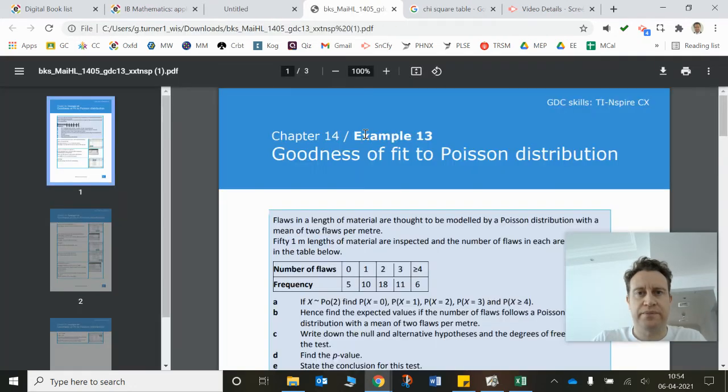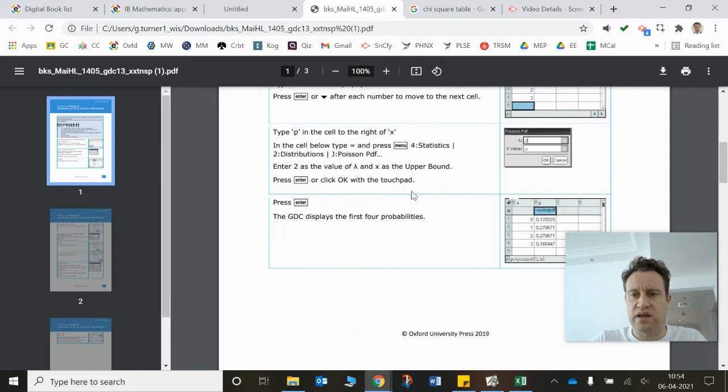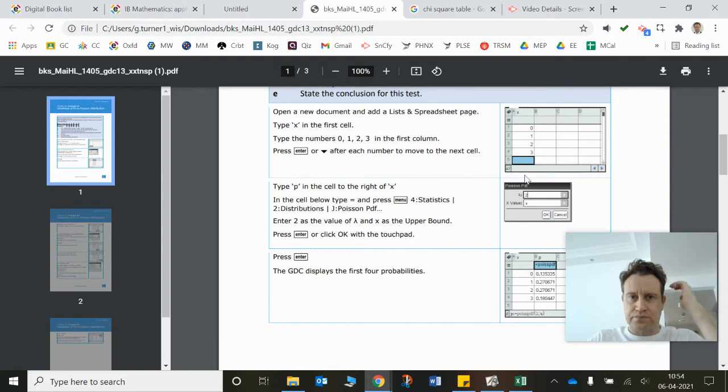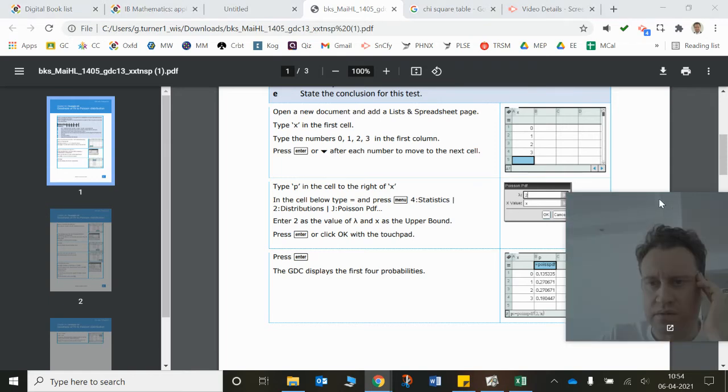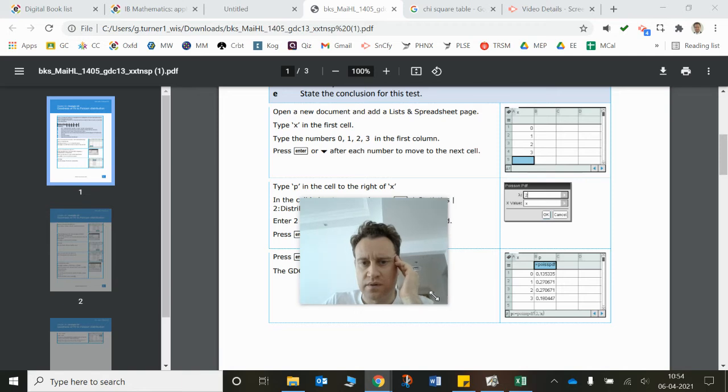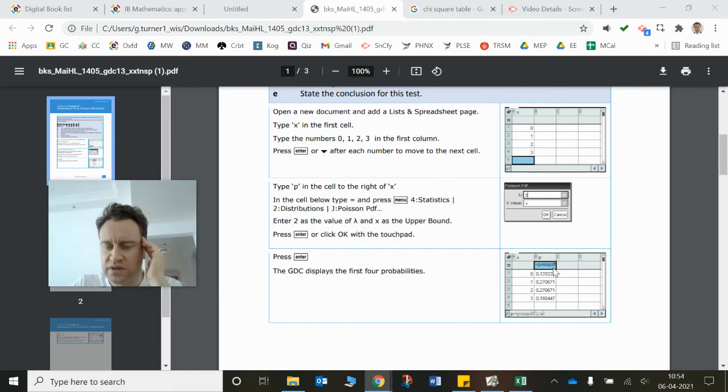And let's open this one up. Okay, so yeah, they do something slightly different here. They come up with the values in the table, the Poisson values. Okay, that's interesting. They've used more than 3 significant figures, in fact, because they've used the table values here. So they've used the Poisson distribution in the table itself.